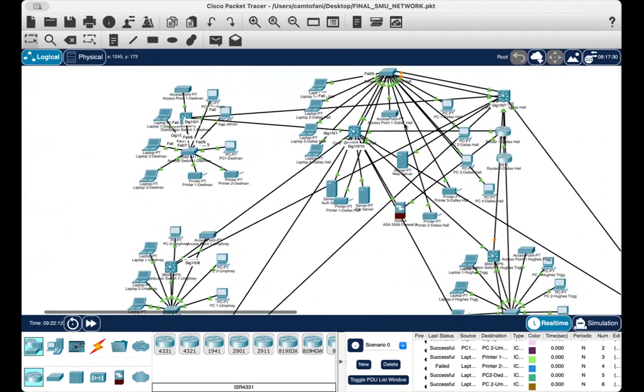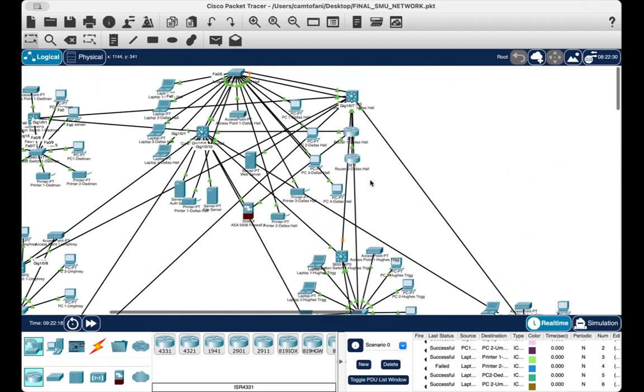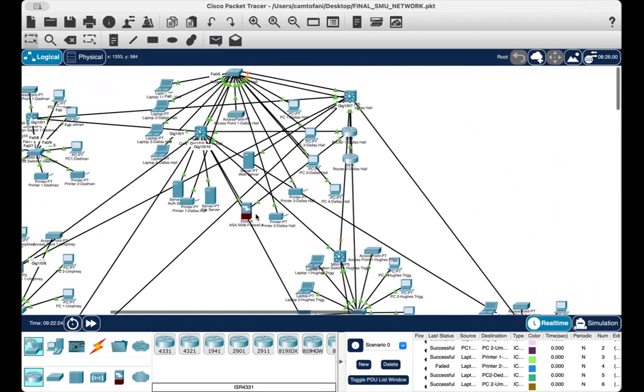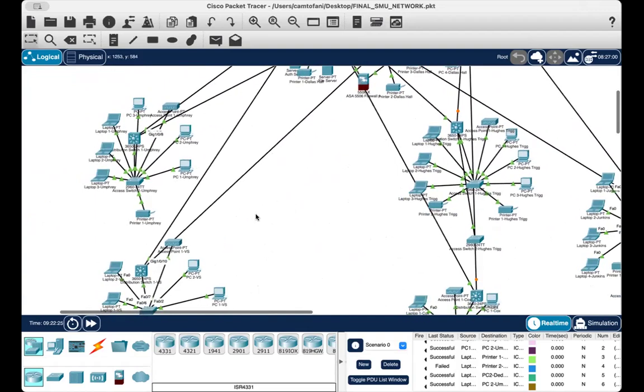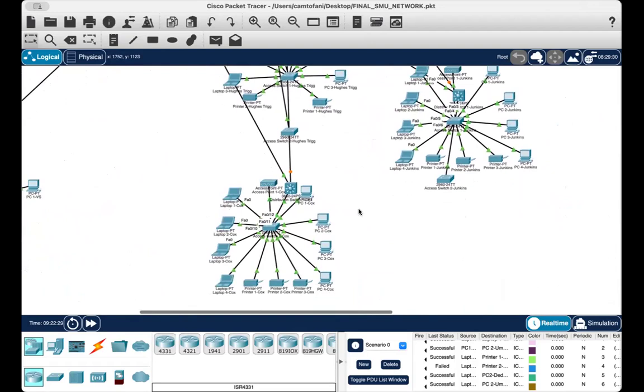So Cameron did a great job of configuring the whole left side and a majority, if not almost all, of the Dallas Hall. Beakus was setting up the devices and the physical layer, which we can point at in a second. And for me, I was able to configure Hughes Trig, Junkins, and Cox as well. For each building, like we've seen in the other ones, we based the devices that were needed and the quantity of them on the use of the building.